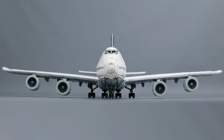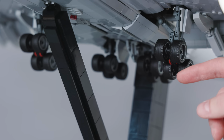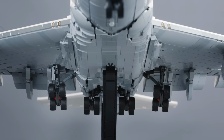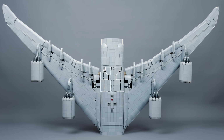The Boeing 747 has 4 main landing gear assemblies. The wheels are mounted on articulated bogies. 2 of the landing gears are located under the fuselage, while the other 2 are built into the wings. To cover the landing gear openings, a total of 8 doors are used.